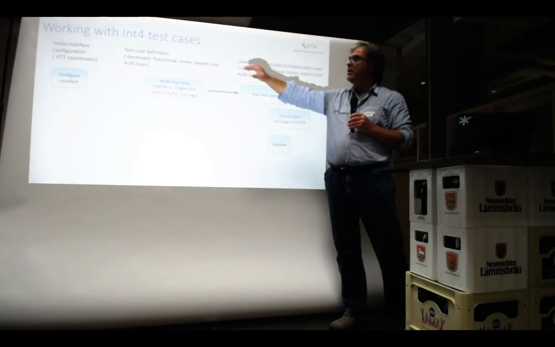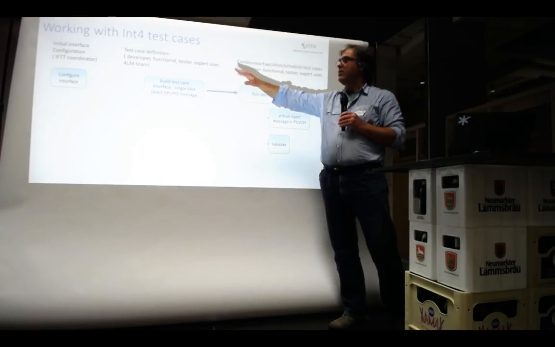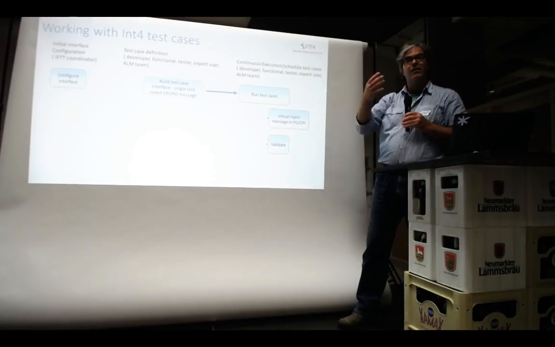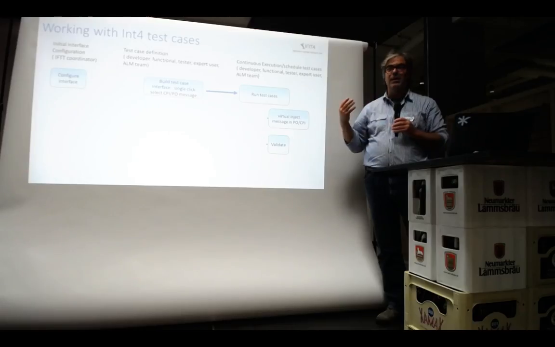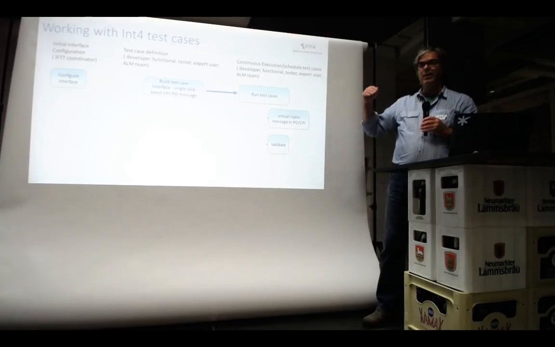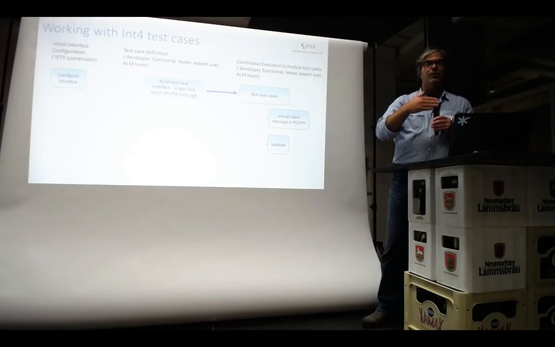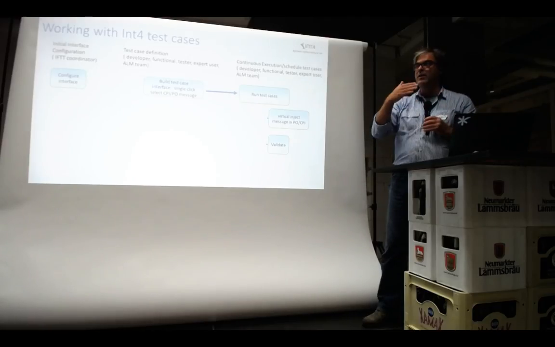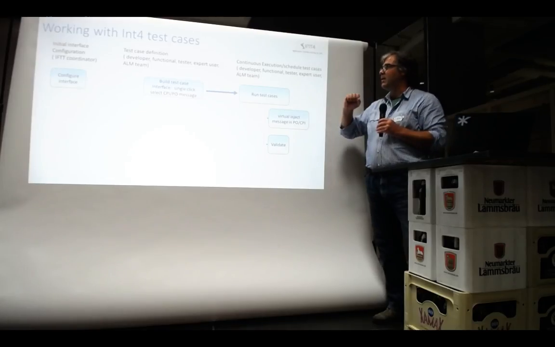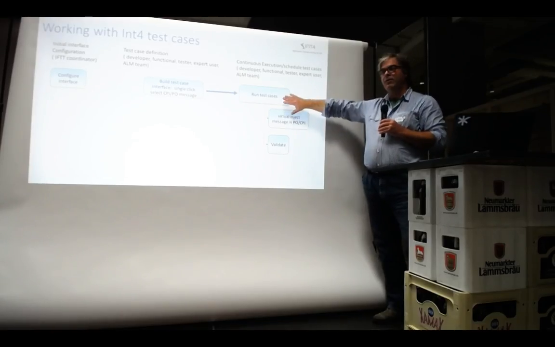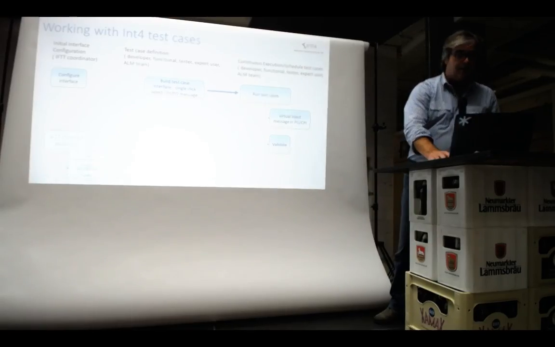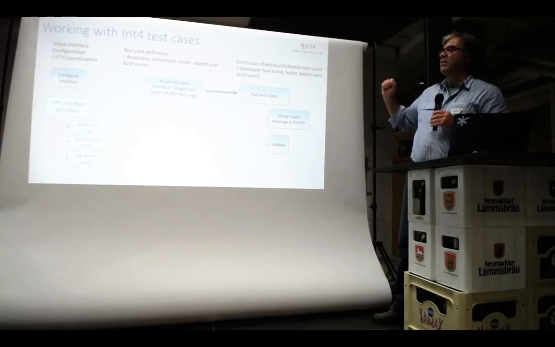So where we start is with an interface configuration. We configure the interfaces, and that's a one-off. So every interface you have in your SAP landscape, we configure once, and then with a single click you can start building your test cases. If you have one valid functional test where you have done a successful posting, then we can select that and build a test case. And then you can continuously run those test cases scheduled, or you can execute them yourself. That's what we see as the test case processing.